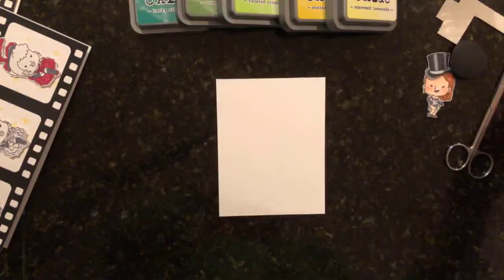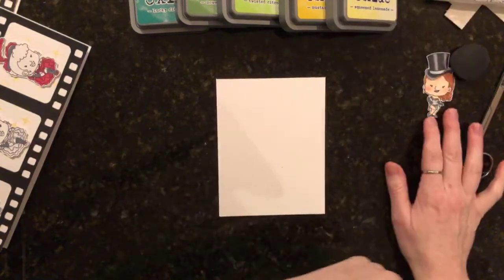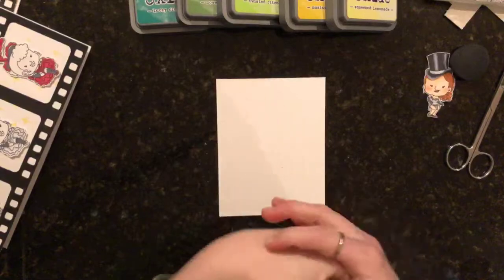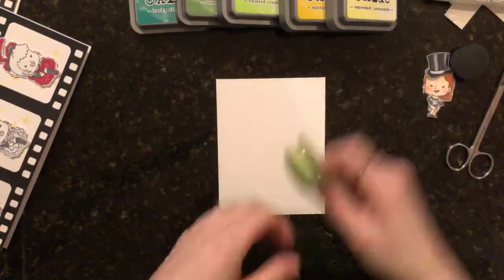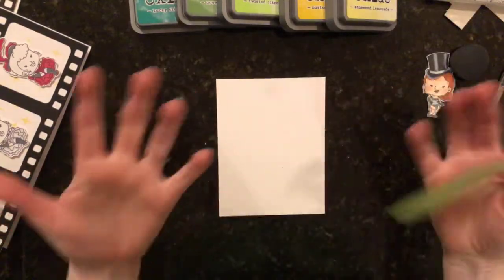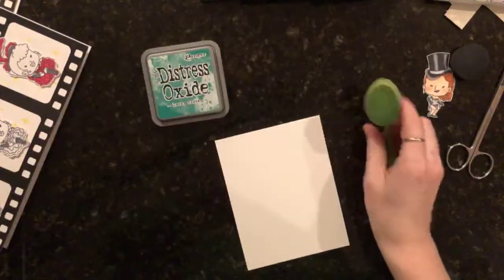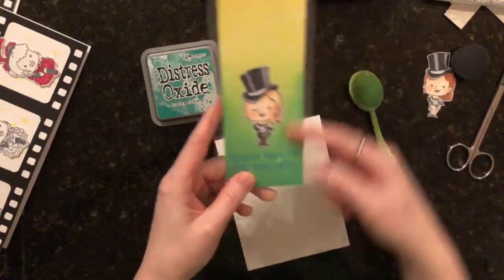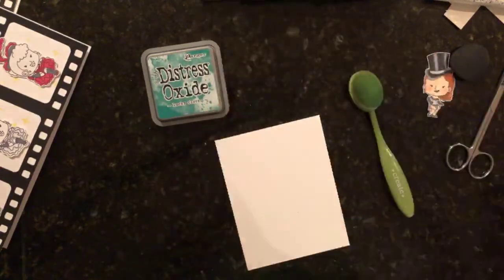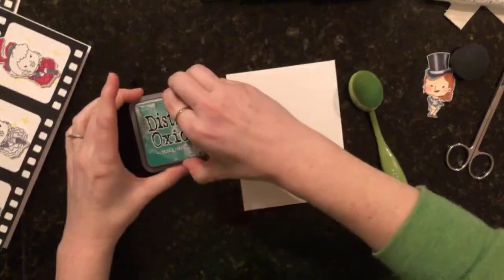Okay, so let's work on this Absinthe. Now there's different types of Absinthe. The traditional is Absinthe Vert, or is it Vert Absinthe? The green one, which is what I always think about when I think of Absinthe, because I think of Absinthe all the time. But that was the inspiration for the bookmark on this one. So I wanted to use it again here because I just love those tones. So I am going to start.